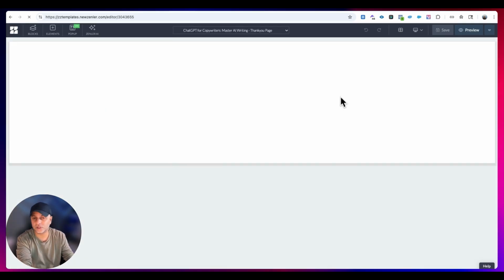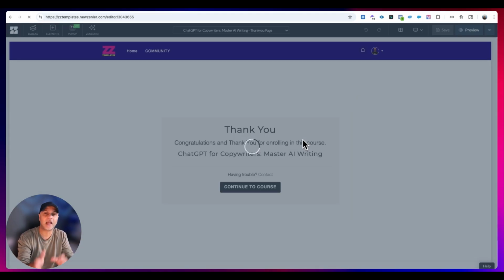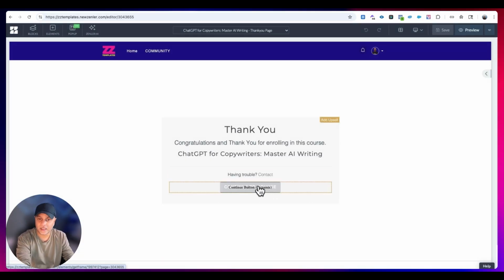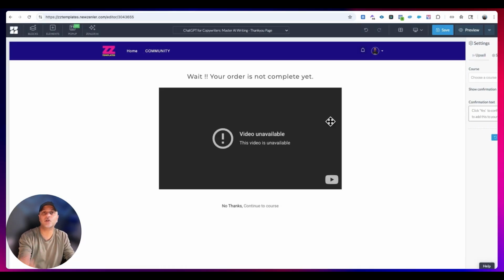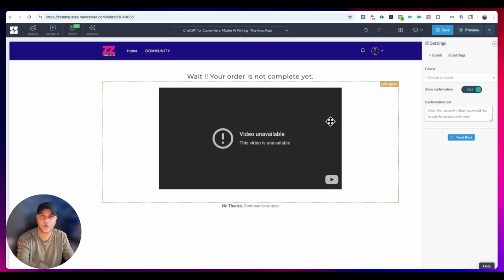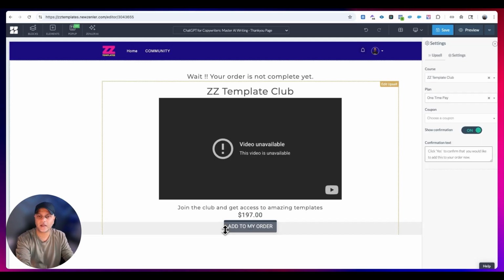On your checkout page, this is what it looks like out of the box, another dynamic page. This is when they click continue to course, Zenler will show them a pop-up, ask them for their passwords, set up their student account, and then they can get into the course access page. But this is your chance to get that extra dollar and increase your cart value even more by adding an upsell. So again, I can click on edit upsell, choose another course here, and then choose the pricing plan for that. And it automatically shows the pricing plan and this add to order button. And if there's a coupon that I would like to apply, I can apply that coupon as well.